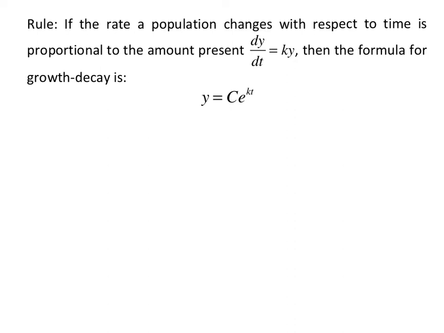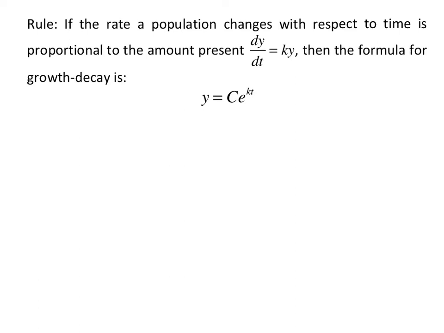Now, if you recall back to algebra, this formula right here looks like something you learned in algebra, and that is your interest equation, where y was equal to Pe to the rt. A lot of times we called that the PERT equation, and that's just related to this general equation here. Now, what we want to do is try to figure out, okay, what do all these little pieces mean?